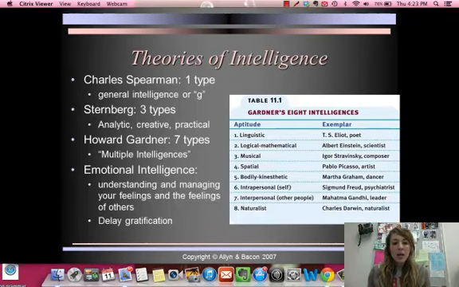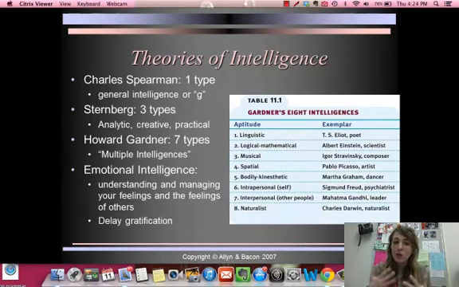Sternberg has 3 types. He says that people can be analytical, which is like traditionally what you would think of, like kind of school smart. Then there's creative, which is something maybe that we talked about the other day with the circles test, like being creative. So there's a creative intelligence, and then there's a practical intelligence. And this might be described as more like street smarts. So he thought that people could be 3 types of intelligence, and there are highs and lows in every category.